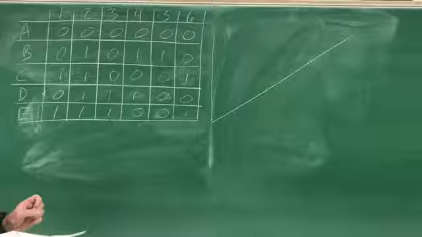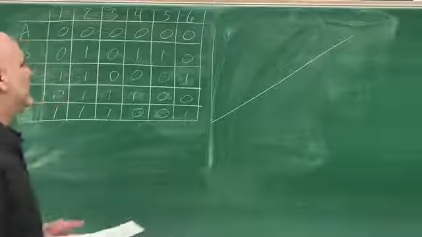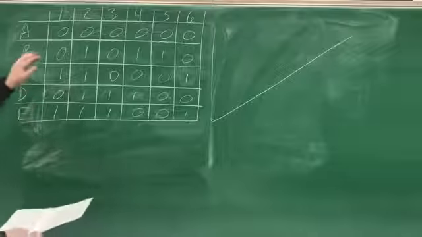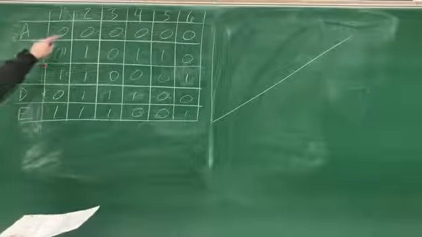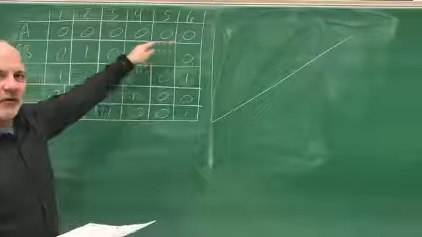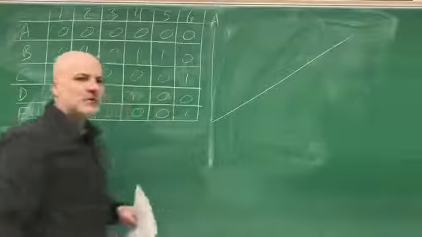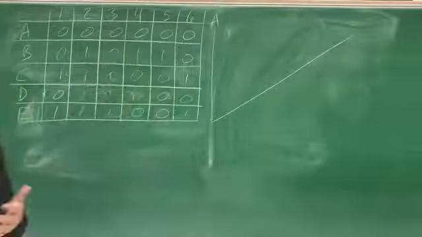All right, so let's take a look at how to do a more complex phylogeny. As you can see from last time, we don't have any individual that has ones all the way across, and so it's kind of muddied a little bit more than our previous example. But we're going to start off exactly the same way. When we look at this phylogeny, we can see we still have A as our outgroup, zeros all the way across. That's where we always are going to start, with that outgroup.